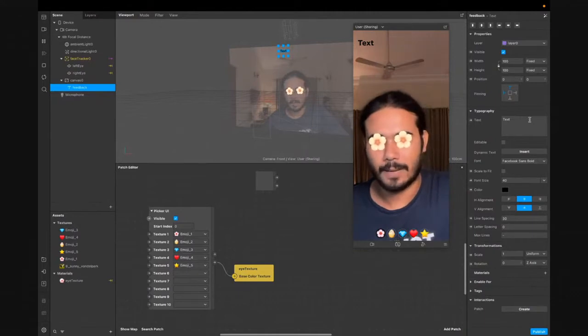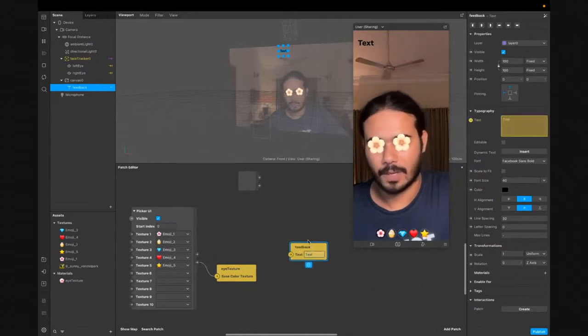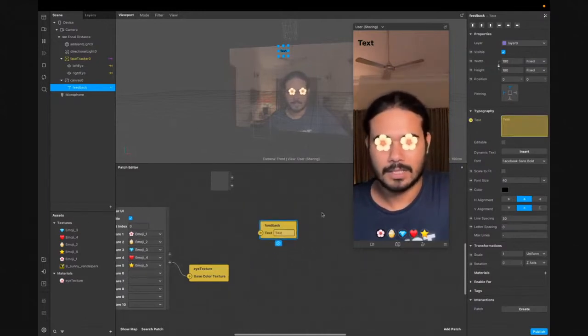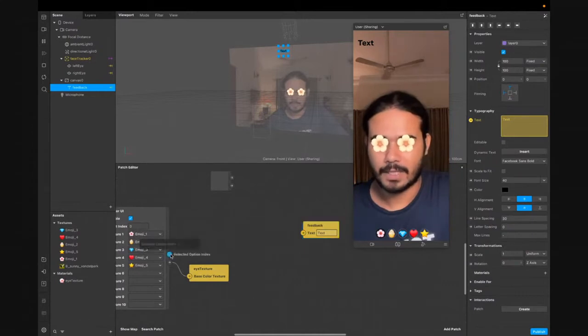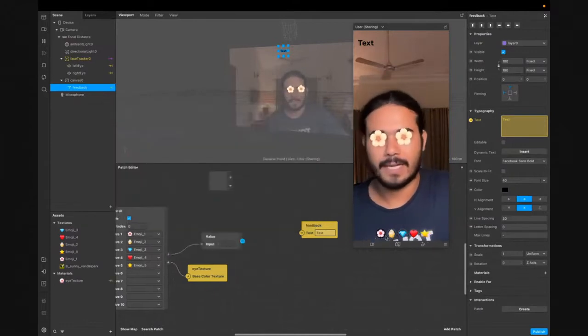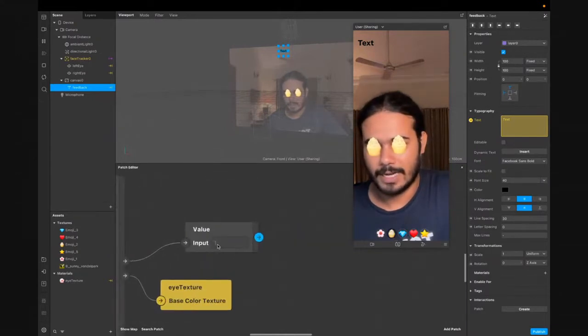This text is what I'm going to have as a variable, whatever I want to do with it. If I'm going to take this index, I'm going to use this index. What happens every time I change my texture, click on the UI picker, is this index changes. It knows that this is the 0th UI picker.